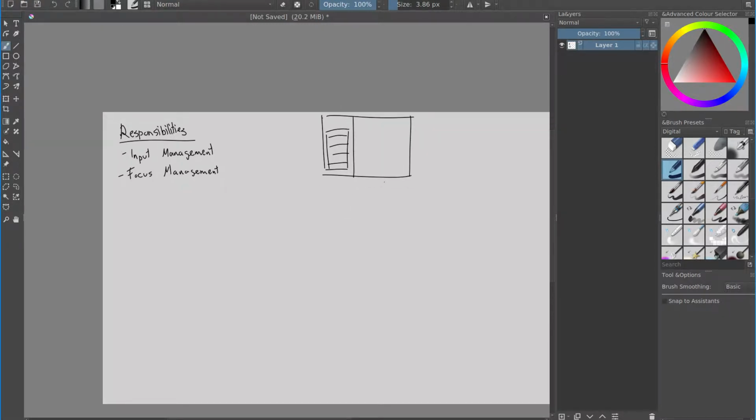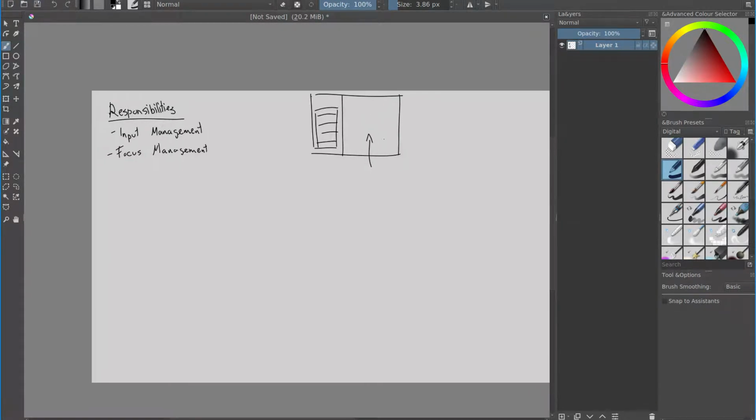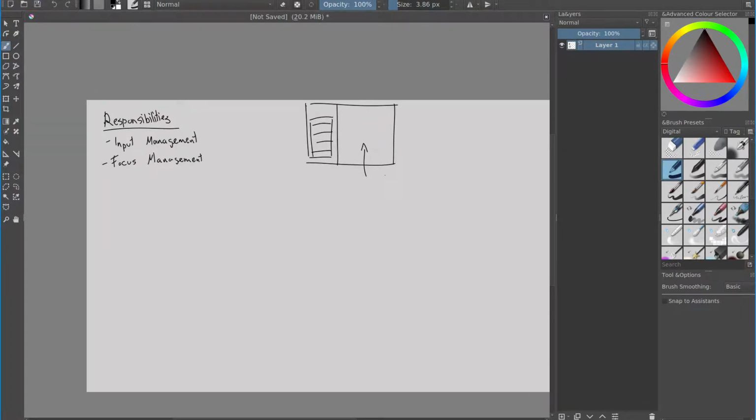So currently the focus is in the actual game, and we want to switch over and actually select one of these buttons. So the focus management needs to allow you to first leave focus out of this current context, go into the parent one, which is the entire window, and then from there switch focus over to this, and then go focus in there, and then switch over like this, and then activate this option.